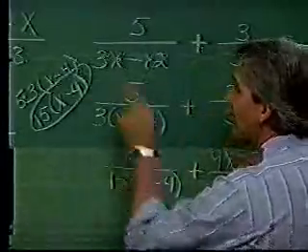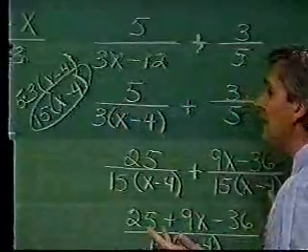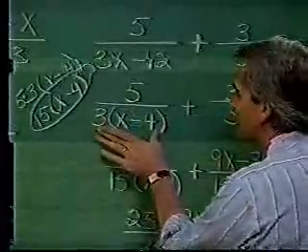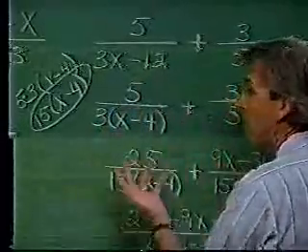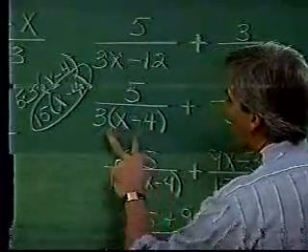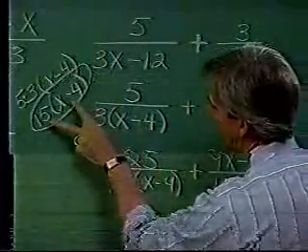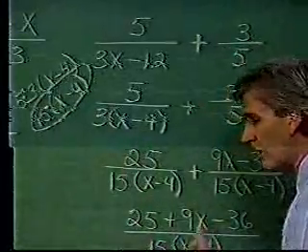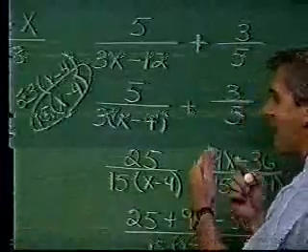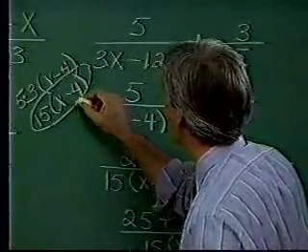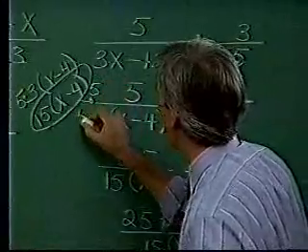All right, now, to cause these fractions to change their form, not their value, change their form to become new fractions that have that common denominator, we simply ask ourselves what factor or factors would be missing from each of these denominators. All right, from this one, you see, 3 times x minus 4. What factor is it missing to make it look like this or that? It's missing the 5 factor. So what we do, whether we just think about it or whether we actually write this down, is this. We're going to multiply here by 5 over 5.